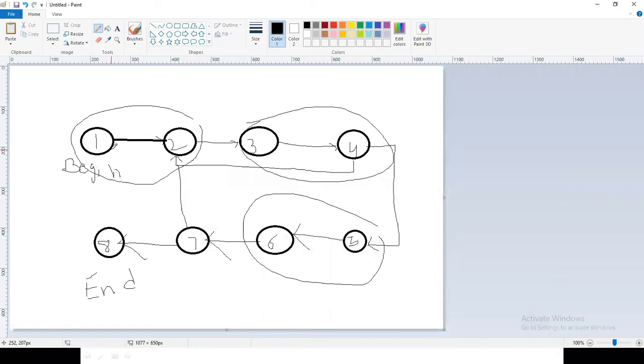So why? After completion of this one, you are going to execute this second. So that means the path 1, 2, 3, 4, 5, 6 is clear. The path 7, 2, 3, 4, 5, 6 is not definition clear because the variable is defined again. So 2, 3, 4, 5 and again 6, 7.